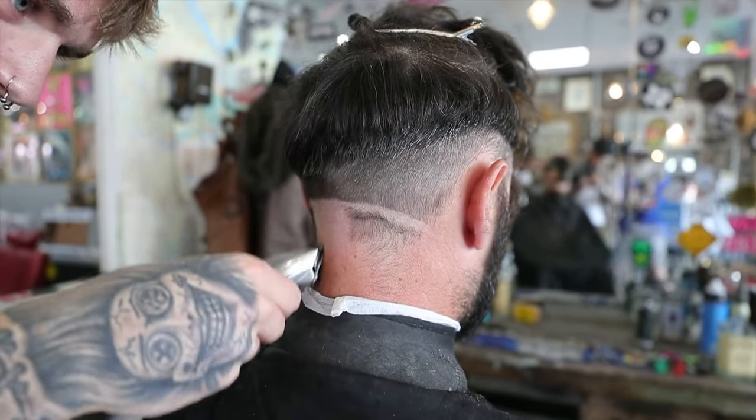So what I've done is I've just lined Bill up with my elegance gel on the cheek hairline. I'm going to go over it with the cutthroat razor. Keeping the skin taut as I go over with the razor. Great work.